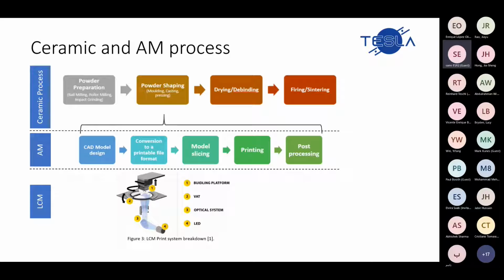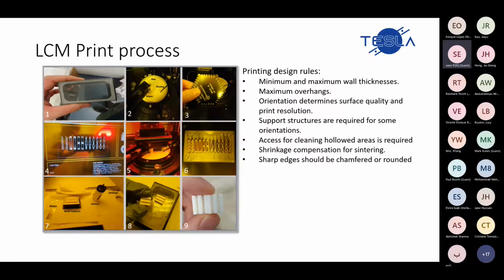The lithography-based ceramic manufacturing process uses an optical projection system that projects each layer through a slurry onto a build platform that hardens it. So some of the steps involved in this printing process: you need to prepare a build platform, and you can see roughly the size of a typical build platform that was used. Then you have a pre-dosed vat that you use to start the print process, where you need to set a reference level for contacting.